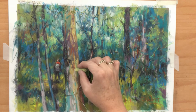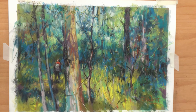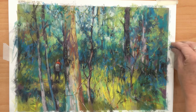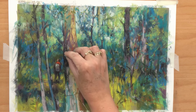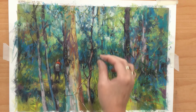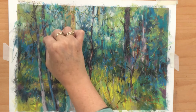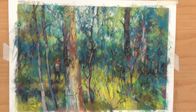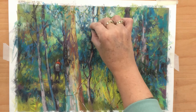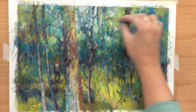So I set up there and captured a few people as they walked through, but there was a lovely light coming through. It was mid-morning, I think, by the time I was in the middle of it, and I had that lovely glow coming through and hitting the grass in that mid-ground. Now I do love the yellows and the greens. The green can be a very scary colour to use, but I do love them in my pastels, and I do tend to go for those glowy yellow colours where possible.